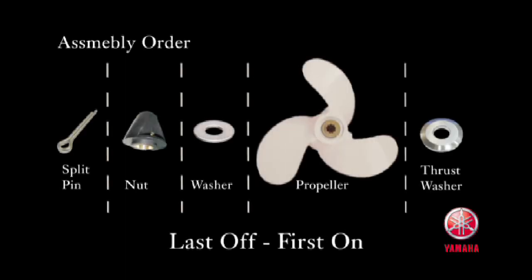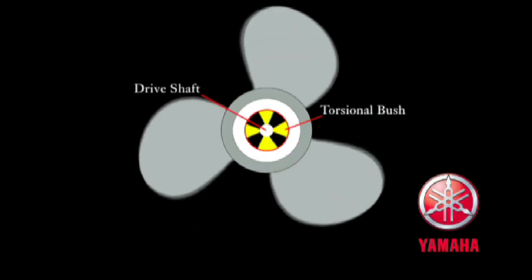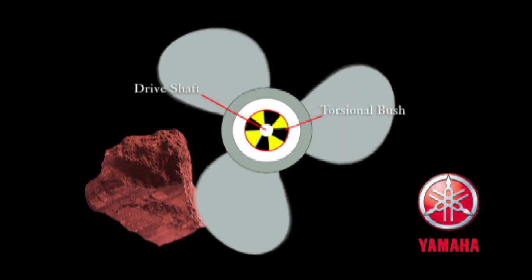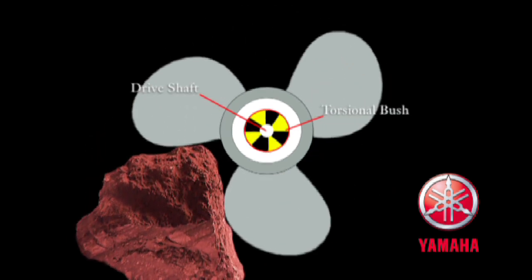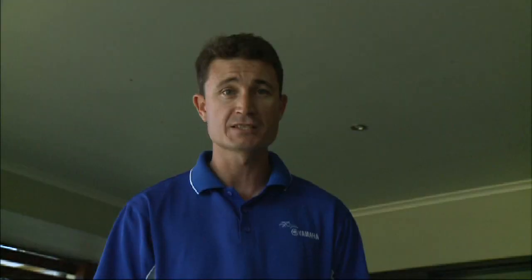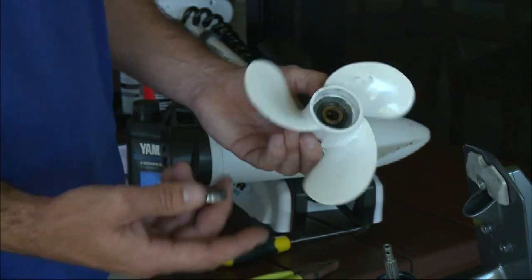You'll note that there's actually a thrust washer behind the propeller. We need to sometimes pry that out — it can be very easily misplaced and it's very important. This propeller is the torsional bush type, which is a little more sophisticated than the shear pin type in that if it were to spin, you're usually able to still limp home. You find this on a lot of bigger and some smaller outboard motors, and it generally means a replacement internal bush, which you really can't fix without specialised equipment. If you carry a spare propeller, you could quite easily replace the damaged one out on the water and get back to fishing straight away.